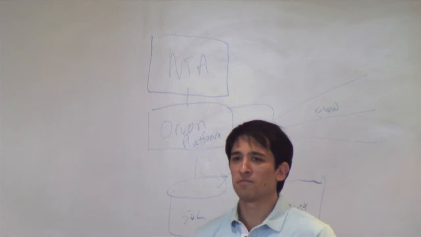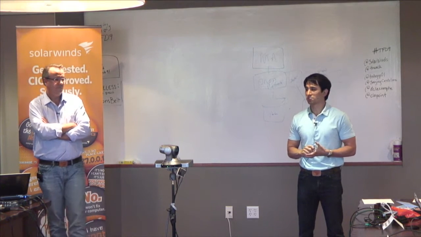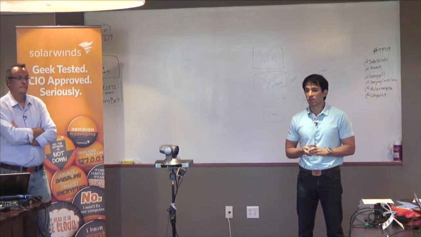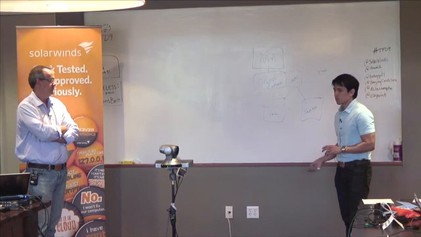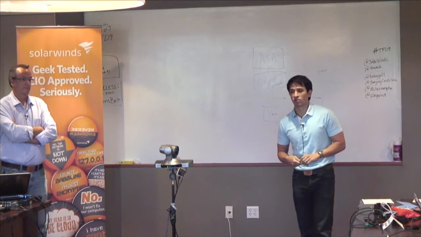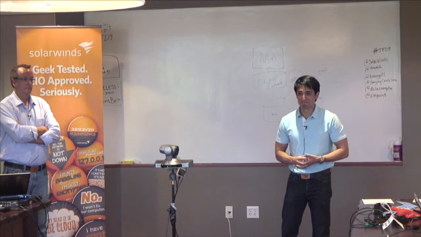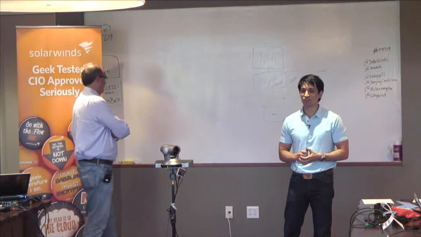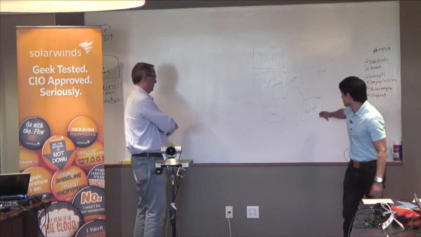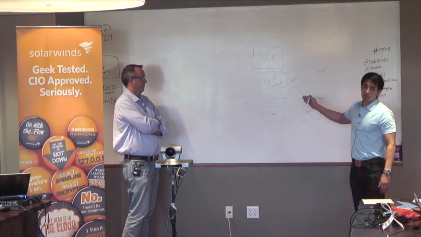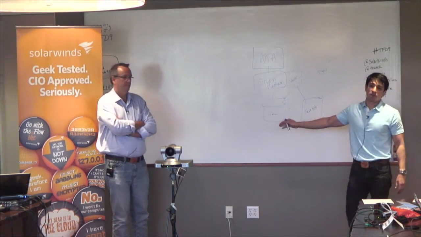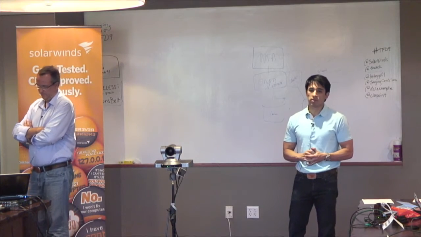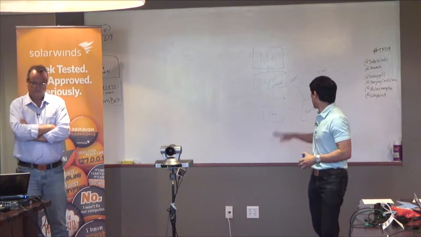So I don't know, how many of you, just by show of hands, have heard of Fastbit? I would be surprised if any of you have heard of it. It was originally developed to support a high-energy physics project called STAR. If you're interested in high-energy physics, whatever that means, and the STAR project, you can look that up. But the net is that they were dealing with a lot of the same problems we were dealing with on the network side in terms of the amount of flow data and the I/O rates that we were trying to address in terms of building our product.